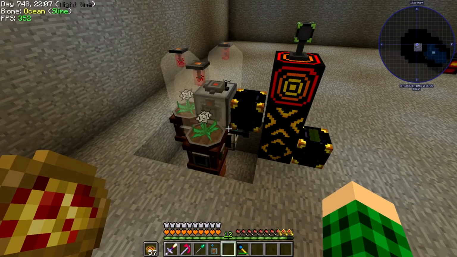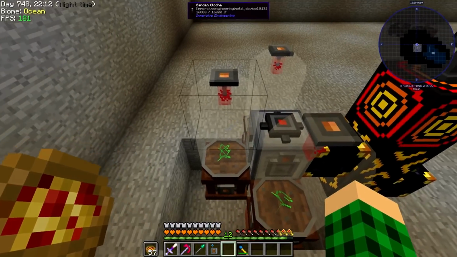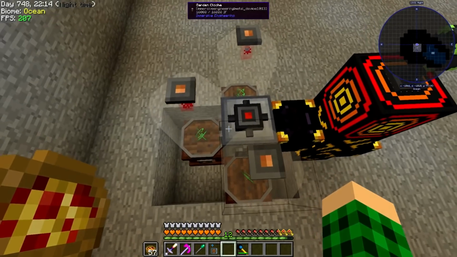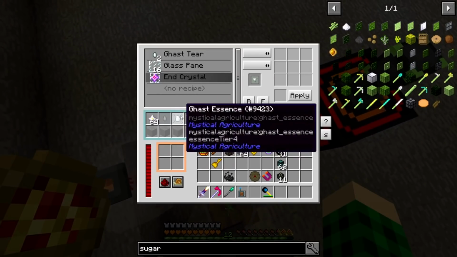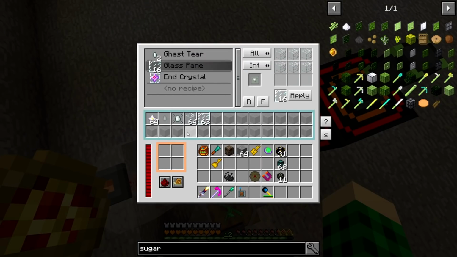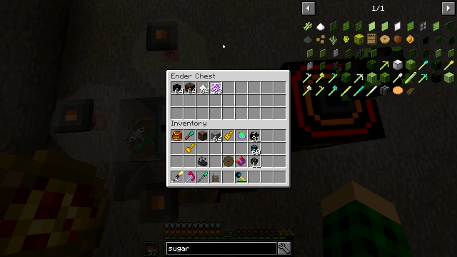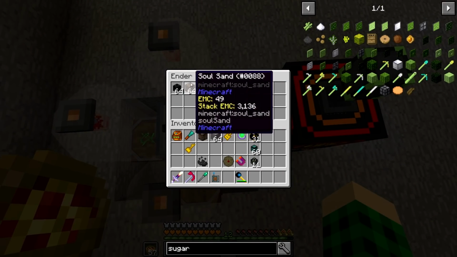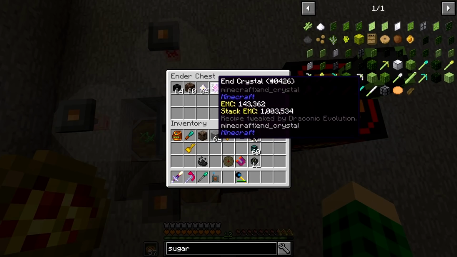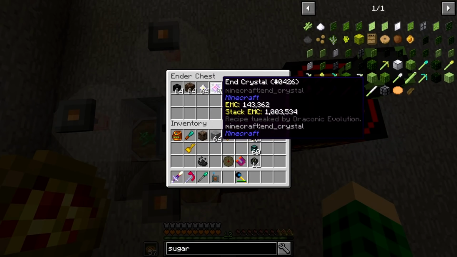the ender crystals. I got kind of a similar system over here, except I have the 3 cloches with ghast seeds, and they are making the ghast essence, which is going into here, crafting ghastiers with this recipe, and then it's making glass panes with the glass that I'm providing, and then it's crafting the end crystals and putting them back into this same chest. So we have a stack of skulls, a stack of soul sand, stack of nether stars, and however many ender crystals we have, or end crystals.